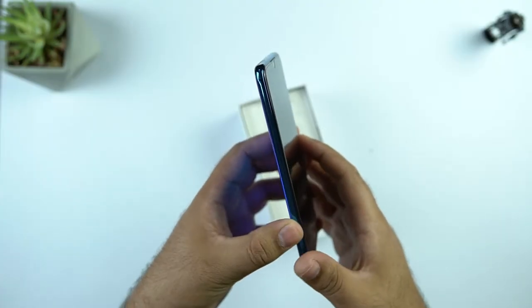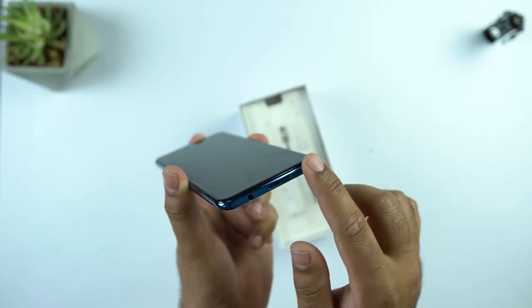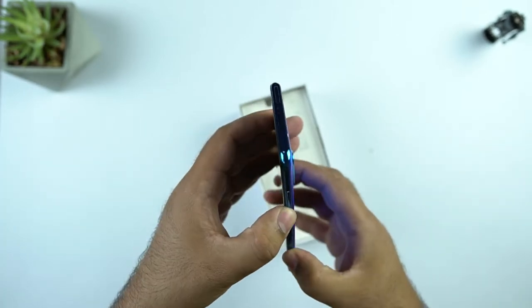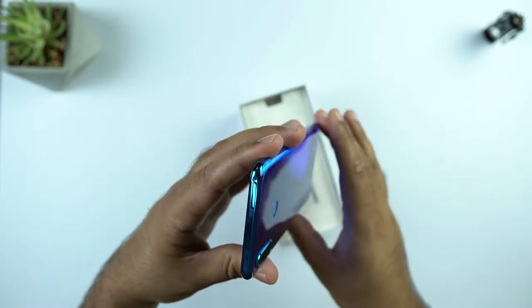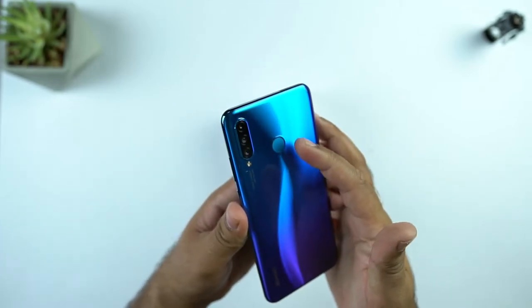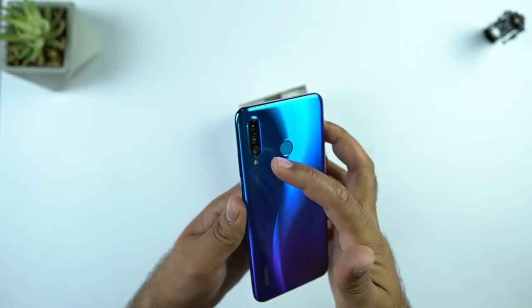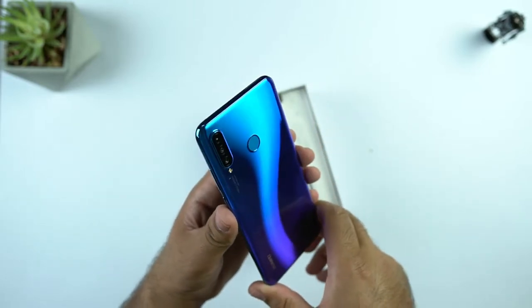There is nothing on the left, at the bottom it has this headphone jack, the USB Type-C port and a speaker grill. On the right, we have the power button and the volume rocker. At the top, we have the SIM card slot and a mic. At the back, we have three cameras including 24MP main camera, 8MP ultra-wide camera and a 2MP depth sensor. There is a fingerprint scanner at the back.